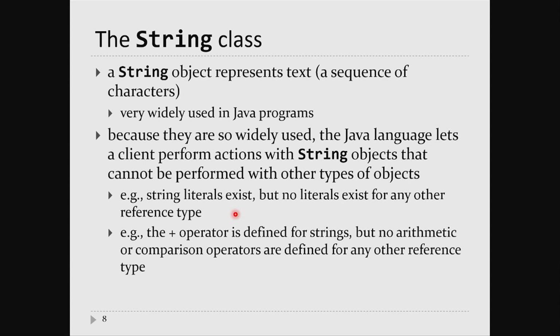You can't do that for any other reference type. There's no literal for any other reference type in Java. The plus operator is defined for strings as well, so that does string concatenation. But there's no arithmetic or comparison operator defined for any other reference type. So the designers of the language went out of their way to make it look like string was just a regular primitive type.